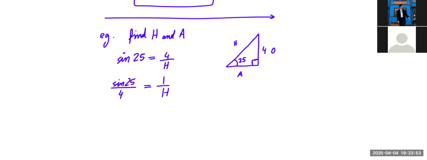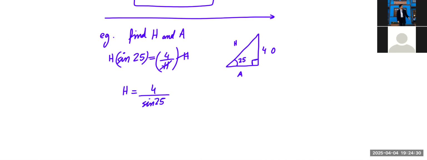You see what I mean, right? If you times both sides by 4, this would become 16 and you would have a 4 here. That would still be pointless. What I do instead is, I told you about this by the way, whenever you have two fractions equal to each other, you can just move things diagonally. So I multiply both sides by H to first get rid of the H from the bottom, because the thing I'm trying to find needs to be at the top. Now it's at the top. Now I divide both sides by sine 25. So you see the H goes up there and the sine 25 goes down there.